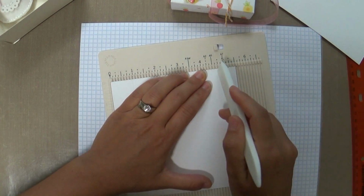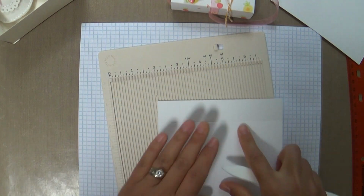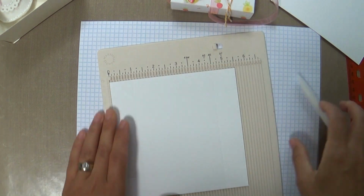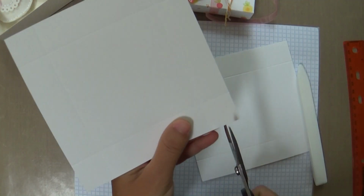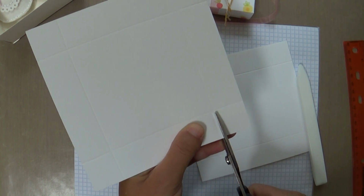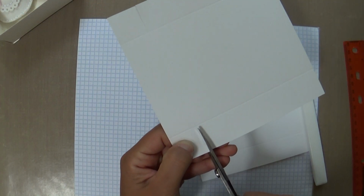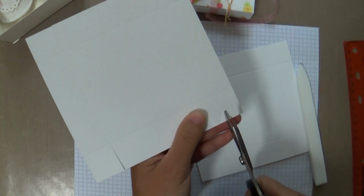I'm just scoring it. So I score 1 inch in, and then I turn it, and then I score 1 inch in. So you do that on all four sides, and that is basically what you do for the lid and for the bottom. And then you cut some slits on all four sides.